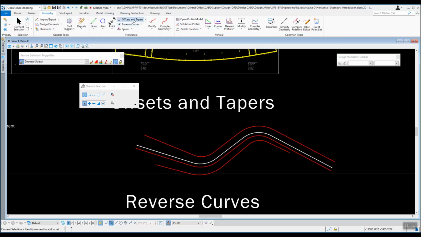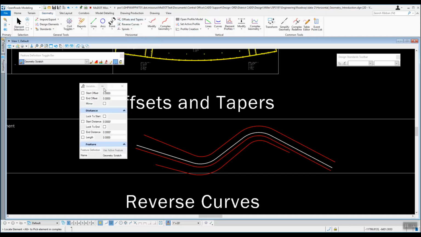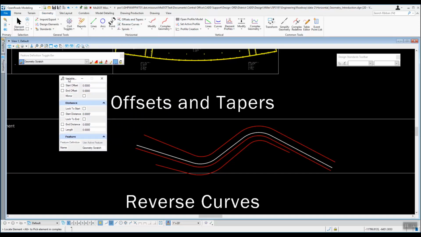Okay, the next tool then that you have in there in offset and tapers is this variable offset taper. The only real difference in this one from the last tool is that you have a start and an end offset. So if you wanted to go 50 feet at the start, enter that in, and by the end you want to be at, say, 200. You can end that, and you can mirror it again. This one doesn't appear to have the ability to turn off the offset rule currently in that.